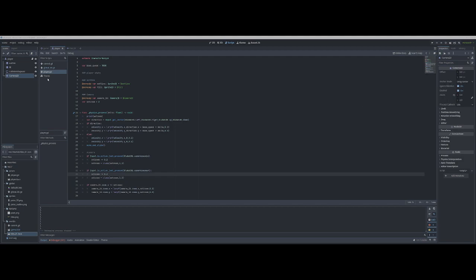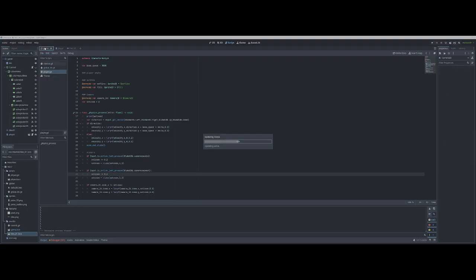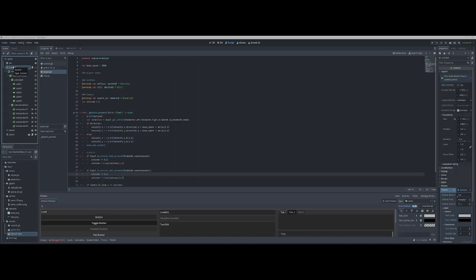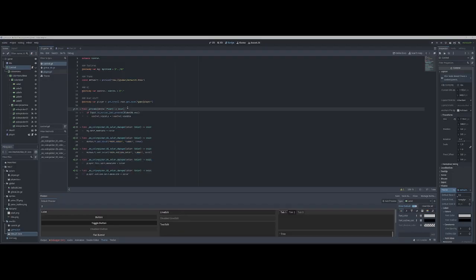No. Let's try if I put this in the player. Let me see this. No. Yeesh. No, that's not gonna work. Actually, it's gonna work. Yeah. This should work.